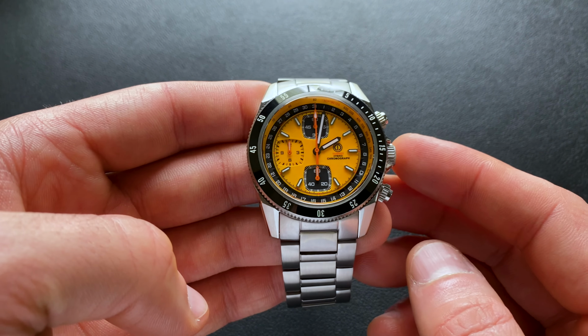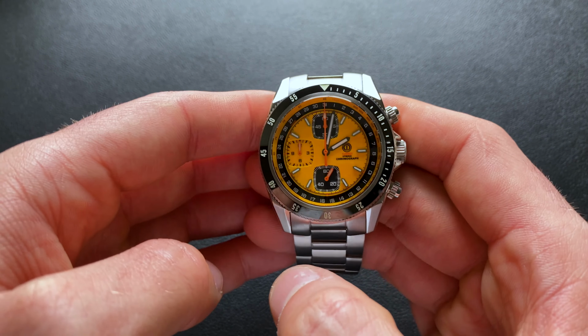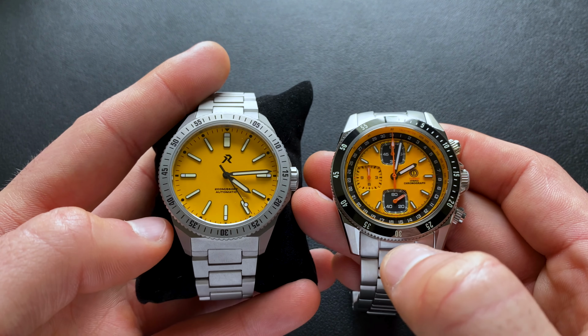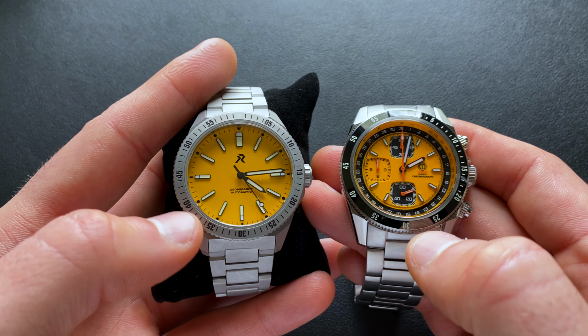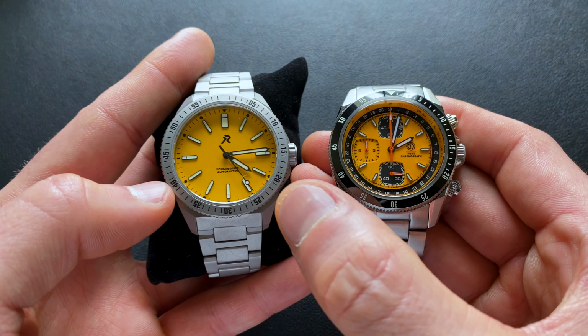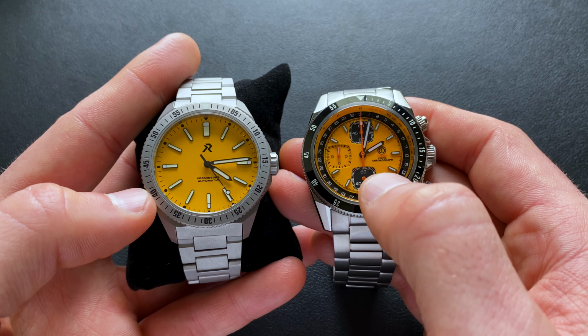All right, so now hopefully you have a better feel for this model, how it differs, how it's similar, all that kind of good stuff. But let's go ahead and bring in some comps and get a better idea as to how this stacks up. So first, as promised, this is a somewhat more traditional, this is still kind of a mustardy yellow, but this is the RZE Endeavor. And you can see this coloration, I think it pulls out more of what I refer to as kind of the orangish coloration of this.